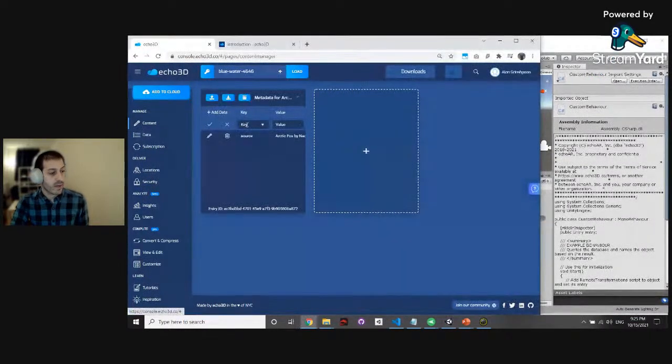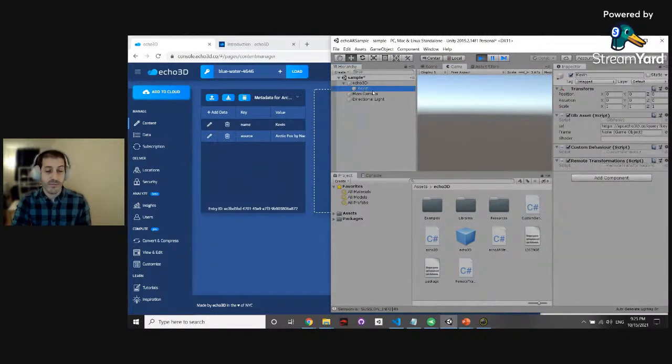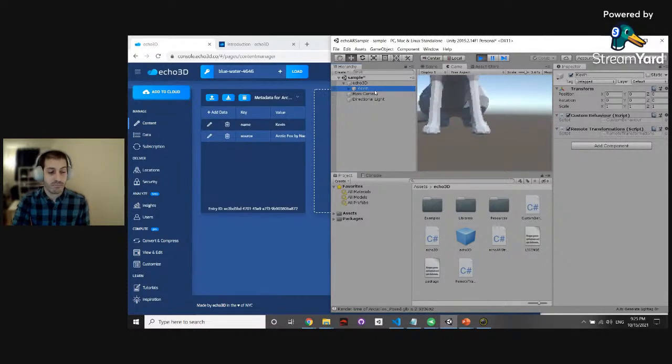So I'm going to add some name to it. So let's do name equals Kevin. That's a good name for a fox. And now I'm going to press play. Data, again, will stream from the cloud to the game engine. But now, instead of having the fox, we have Kevin the fox. How cool is that? All we had to do is just click a few clicks, the function runs, and then we have Kevin the fox.